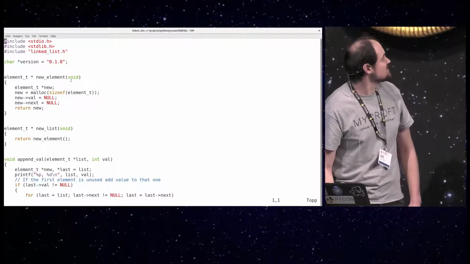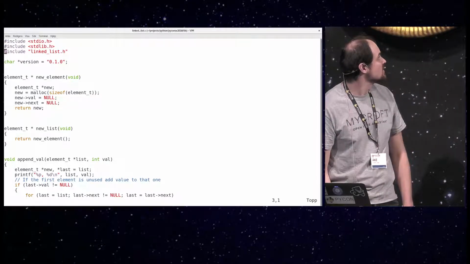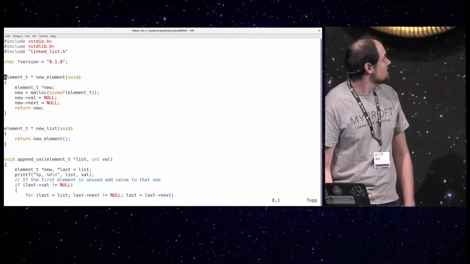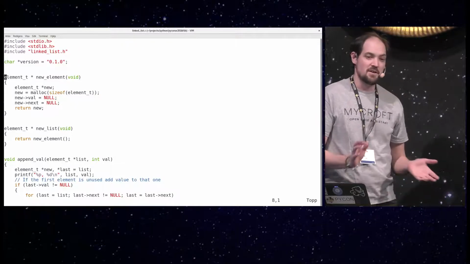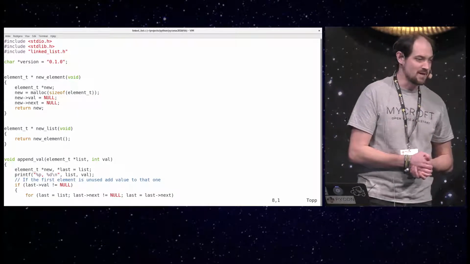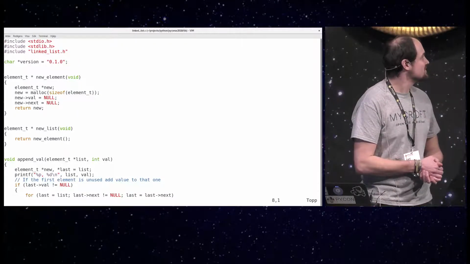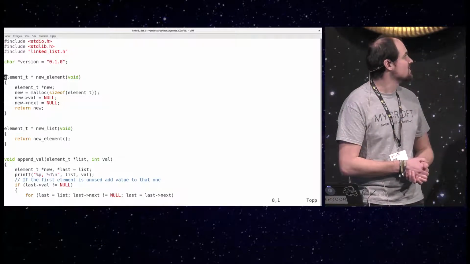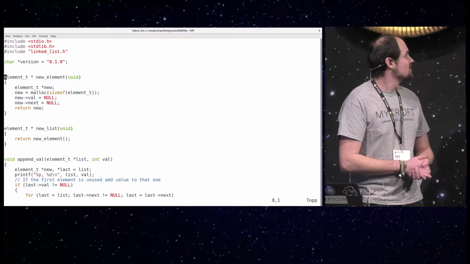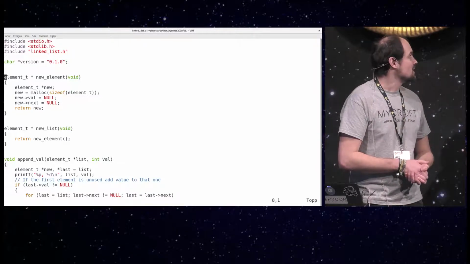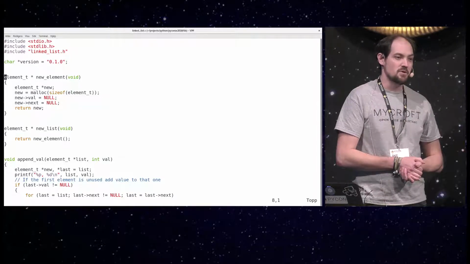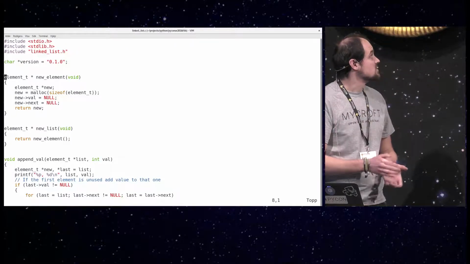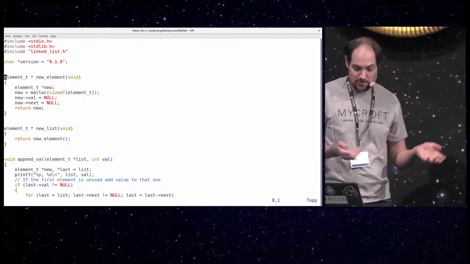So this is C. This is not Python. This is something C programmers write a lot. This is a simple linked list. We don't have the list as a standard object in C. We have to either create it or use some obscure library, and libraries are hard, so most C developers write their own for whatever task they want to do.